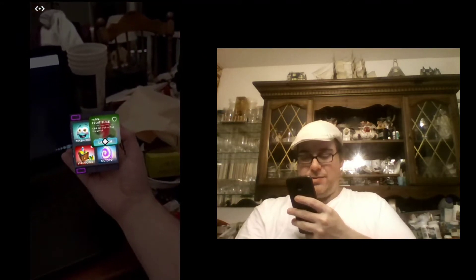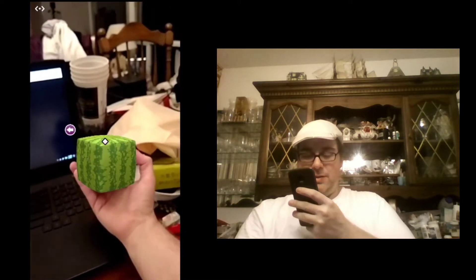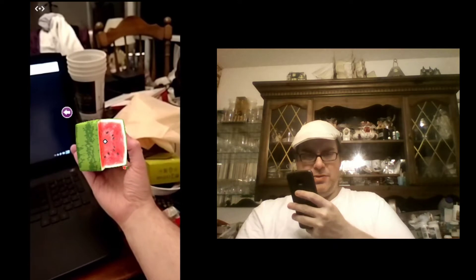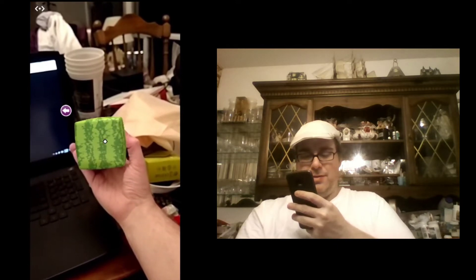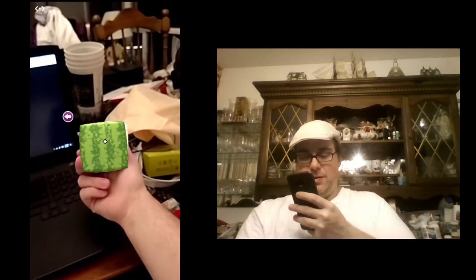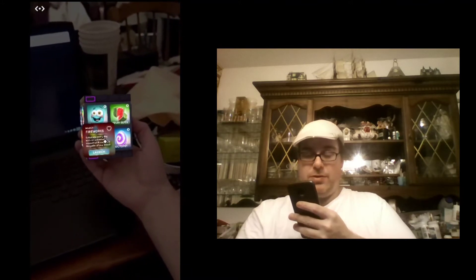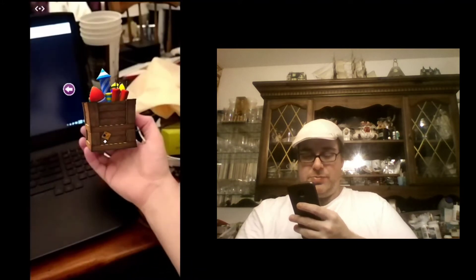Fruit Slice is another one — I was hoping it would be something like Fruit Ninja. Instead, you take a slice out of the fruit. And it's always the same slice — it doesn't matter where you slice it from, that same slice is going to fall out. So again, these are mostly proofs of concept. This one in particular is a free title, so don't expect it to be a huge awesome undertaking. But it gives you a good idea of the potential.